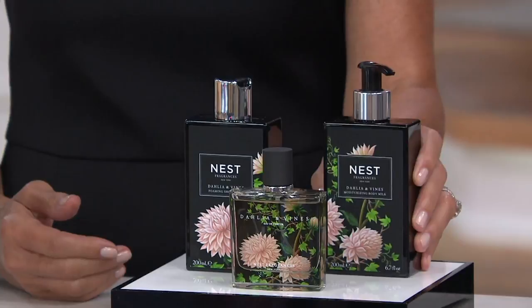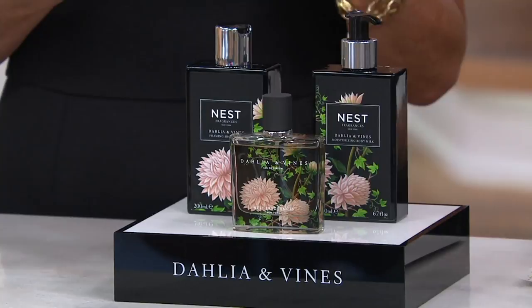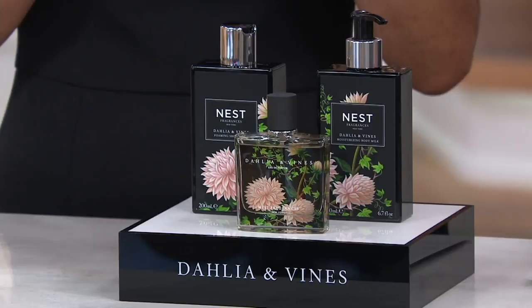And you're still getting the treat of the fragrance. So then once I step out of the shower, I'm turning to the milk — the body milk — which is a wonderful formula. It has Mirabelle plum oil in it, botanical extracts, shea butter. It's a beautiful blend. What's great about the body milk is that unlike our body cream, it's a little lighter and maybe more appropriate for the summertime. A beautiful formula. But you combine all this and what you're doing is layering.